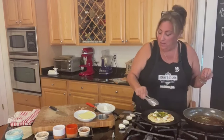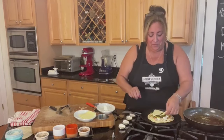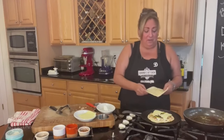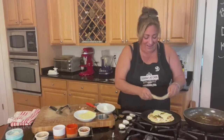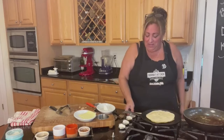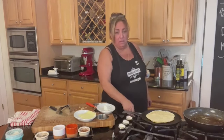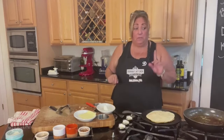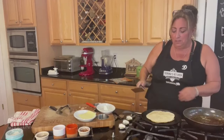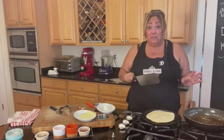I'll take one more slice of mozzarella because something has to stick to the top half. I filled it a bit too much to fold it the other way now, so I'm just going to let it sit for a couple of minutes. I turned it off because it was really hot. The important thing is to use a big spatula because you want the cheese to melt, then you flip it over so the top melts too.